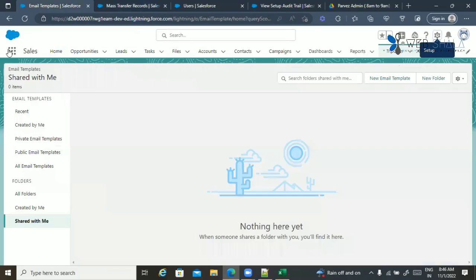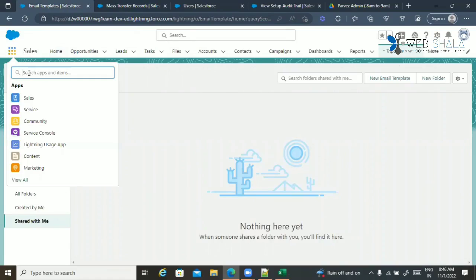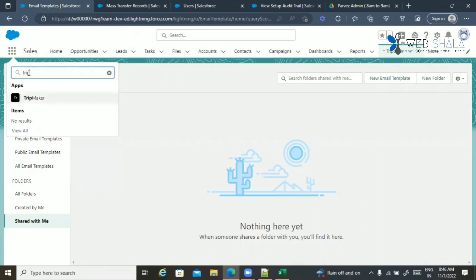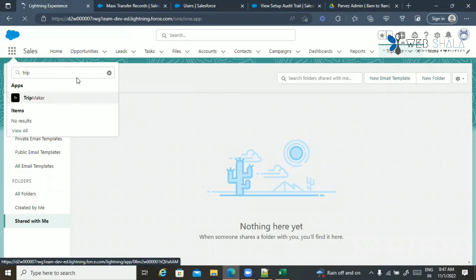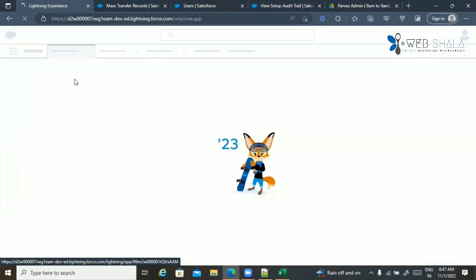Where we need to see that? Go to trip maker. We need to find out the value, so that's why I'm opening this one. We need to find in that result box.